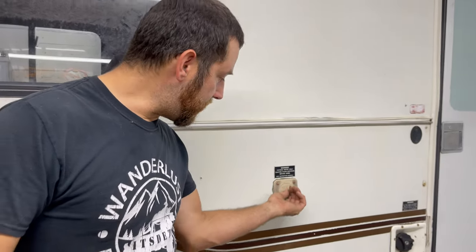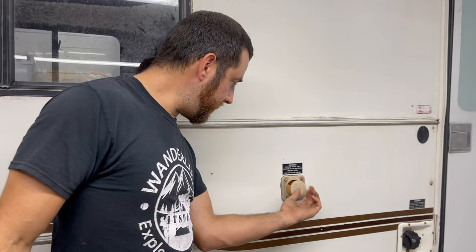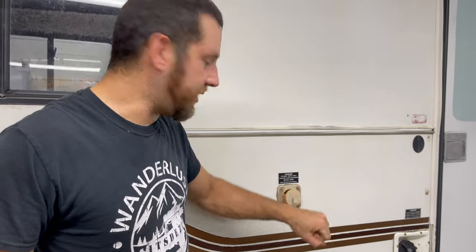So after some fine adjustments of moving the camper around, Jesse and I figured out how to get it on the lift, which is going to include some blocks of wood, some screws, some luck, and working against gravity. Plan is to pull out this little water cap, which is where you used to be able to fill it for water, which kind of does work. Looks like the thing at the bank.